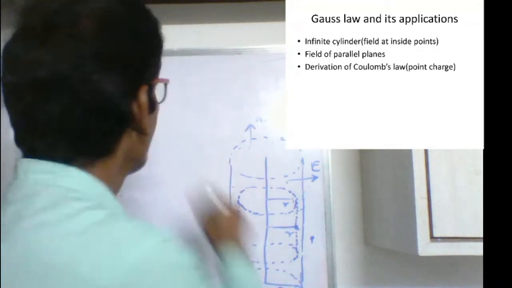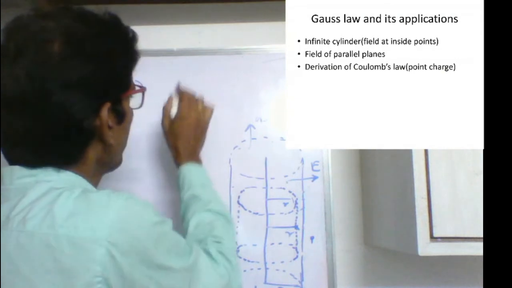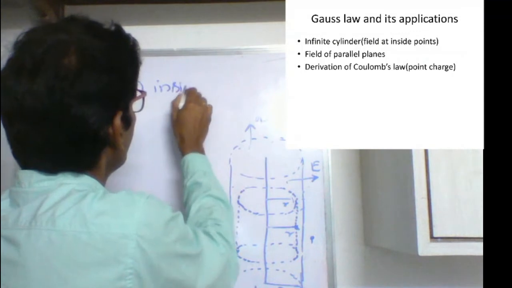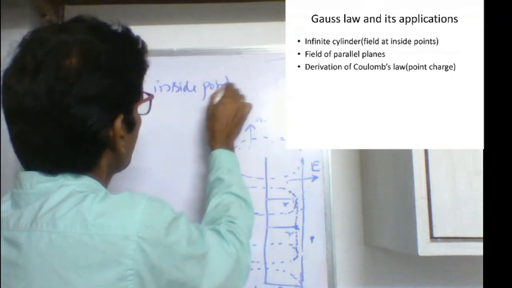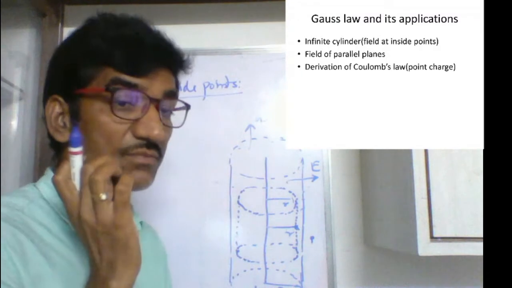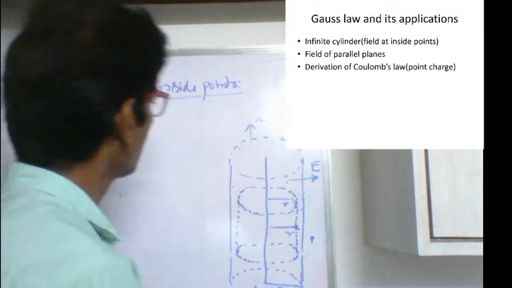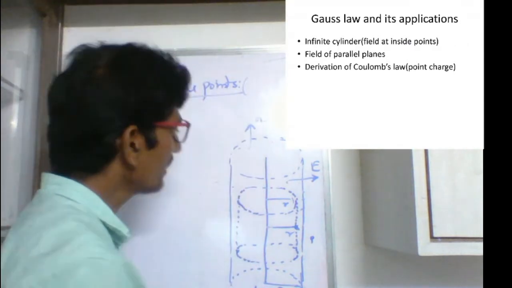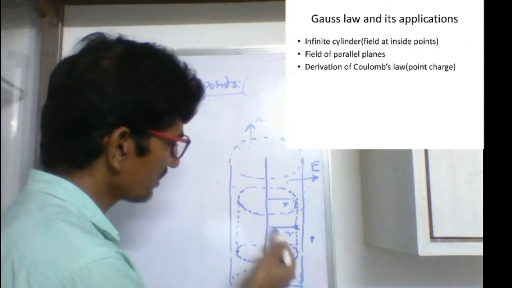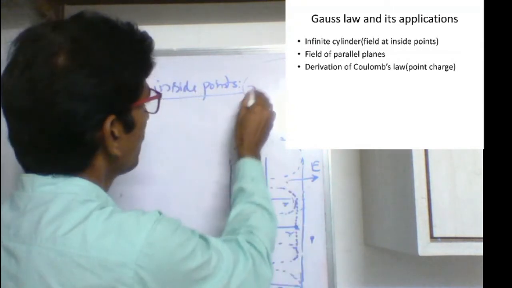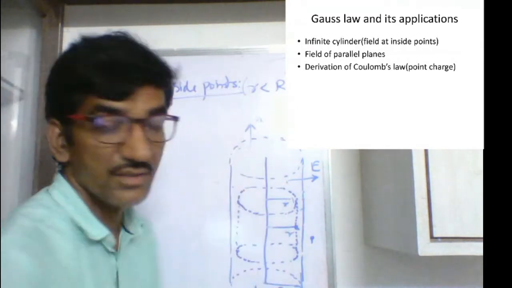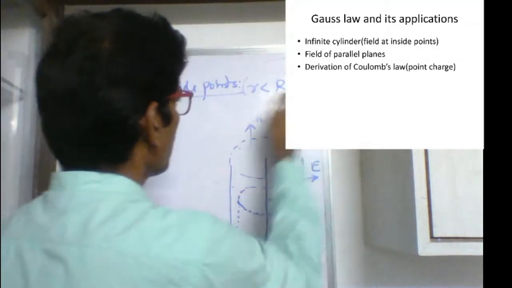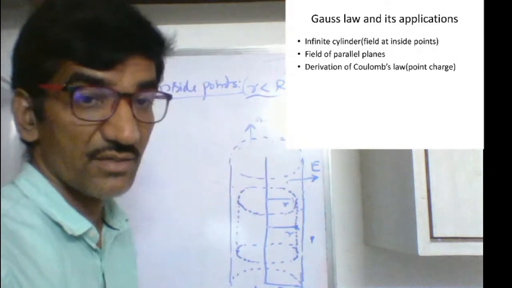Now let us go for the second case, which is for inside points. That means the field inside of the circular cylinder. So what is the mathematical form of this statement? Now you see, this is a capital R, this is a small r. Here small r is less than capital R. Then only your point will stay inside of the solid cylinder. This is the restating in mathematical form.